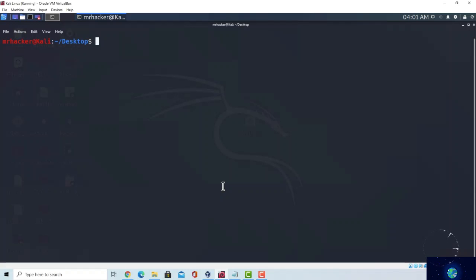Scapy allows us to manipulate different networking packets, and we can also send and receive the packets as well. We could do something like this with the help of a socket library, but that would be much harder, because with the help of Scapy we have all of the packets already predefined, and we can just craft them to our liking.